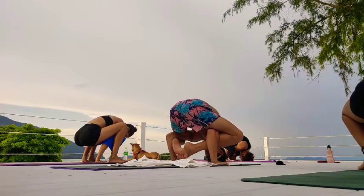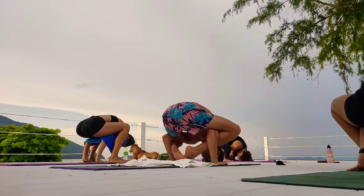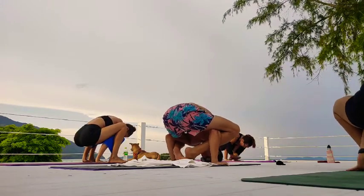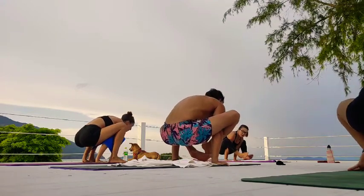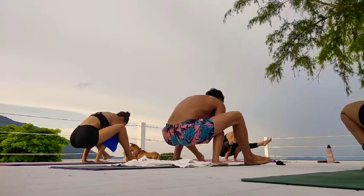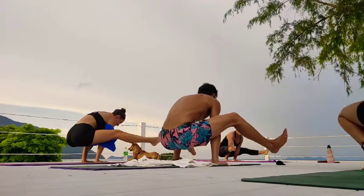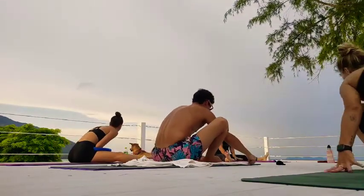And then to come up with the inhale, engage the abdominals and try to push yourself all the way back up. And with the exhale, spread your legs wide in Titibhasana. And with the exhale, slowly begin to gently lower down onto your mat. Take a rest. Good.